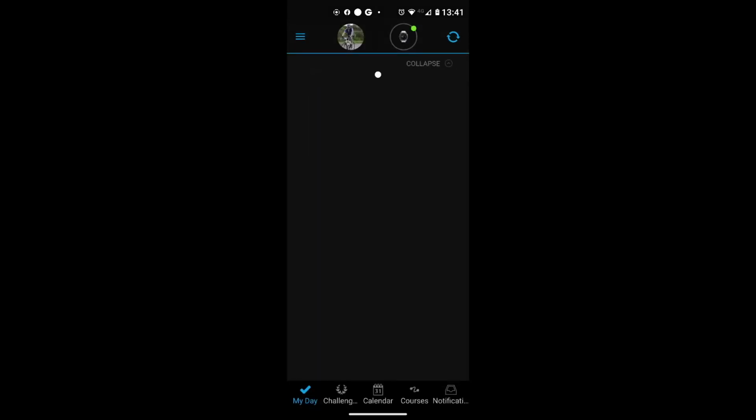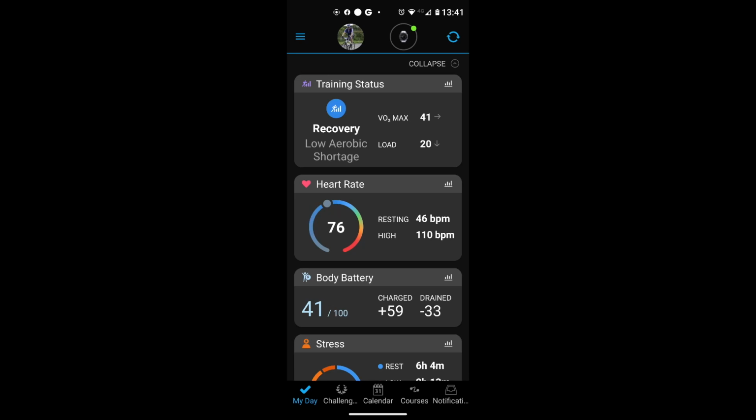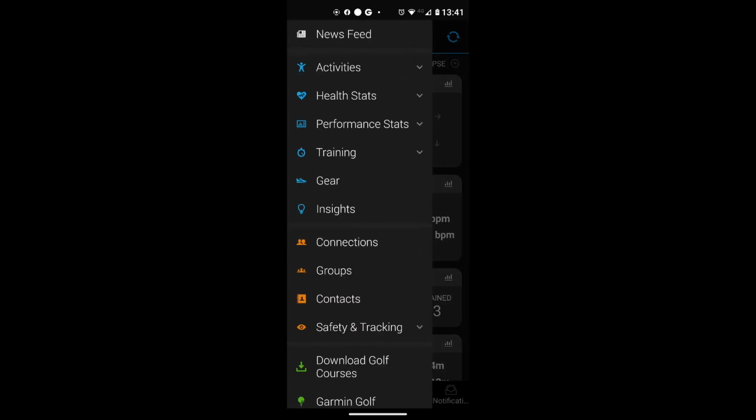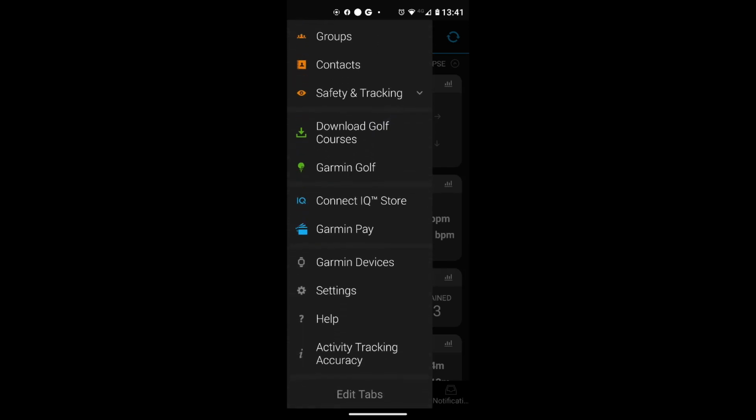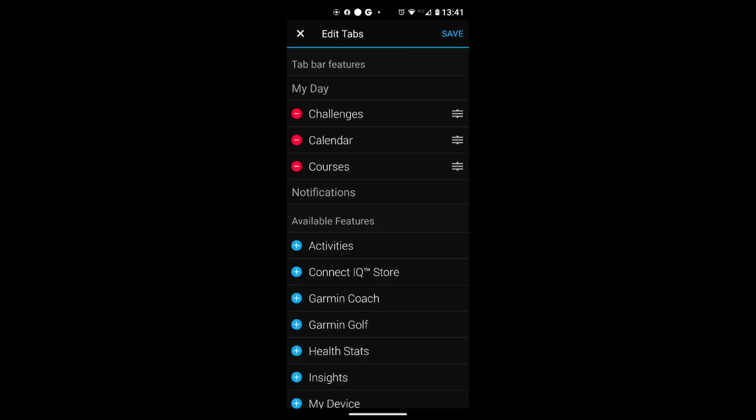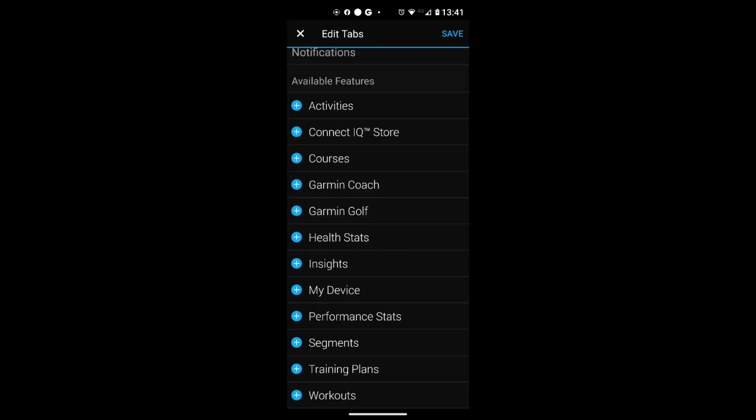Just going to come back to the main screen. So when you first go onto the app and you're on this main screen, along the bottom of the screen you don't normally see the option courses, which is the terminology we use when we put a GPX file, a route or a track into the Garmin Connect app. So what I did first on my app is touch on the 3 blue bars top left of the screen to go into the main menu. Scroll down to the bottom where we get edit tabs, and I'll just put this back to the default one just to show you what it is like as normal.